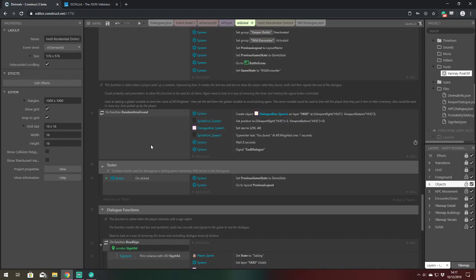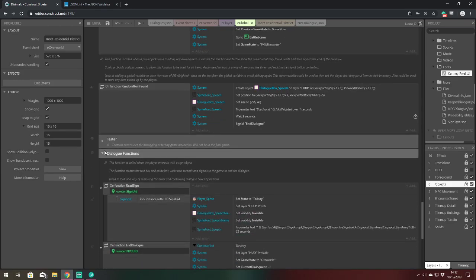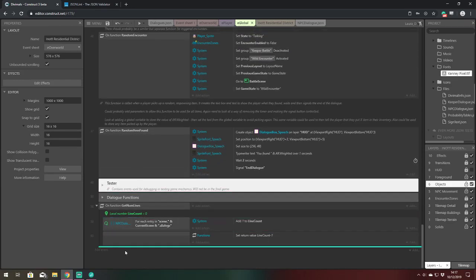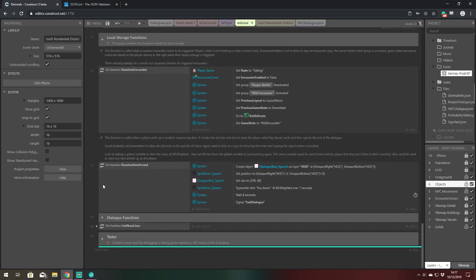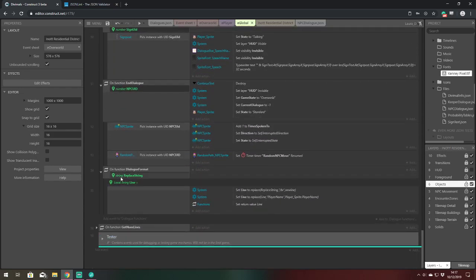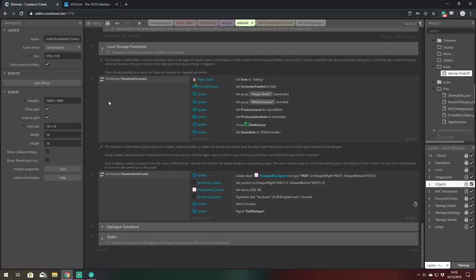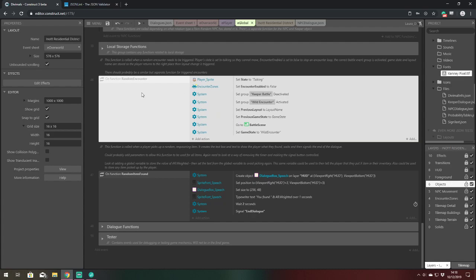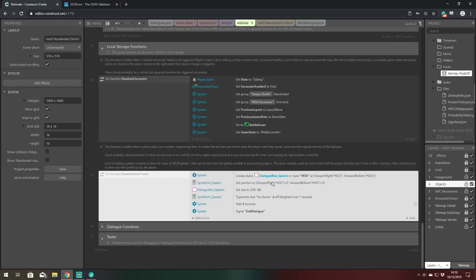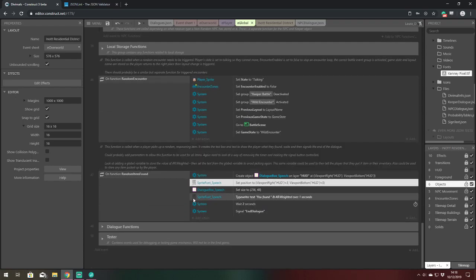Let's move my tester thing out of the way because I really don't need that. That needs to be in dialog functions. There we go. Yeah, because I've also got to do this with... I don't need to do it with random encounter, thankfully, because nothing appears until you get to the battle scene. So that's on a whole different event sheet. Random item we do, though, so that's going to need its own little talking dialogue function-y thing.